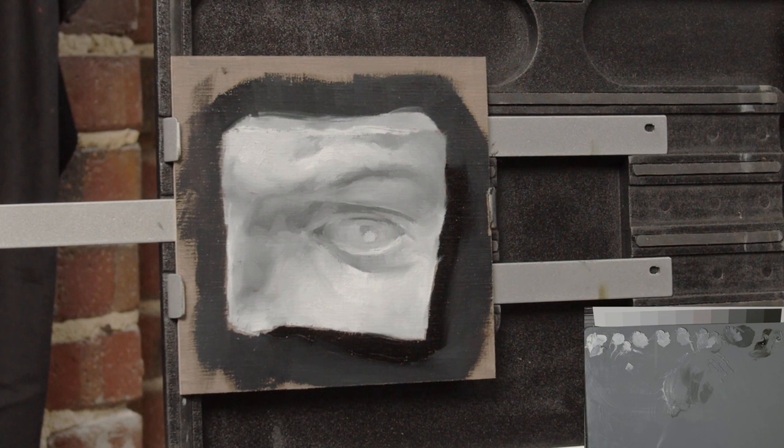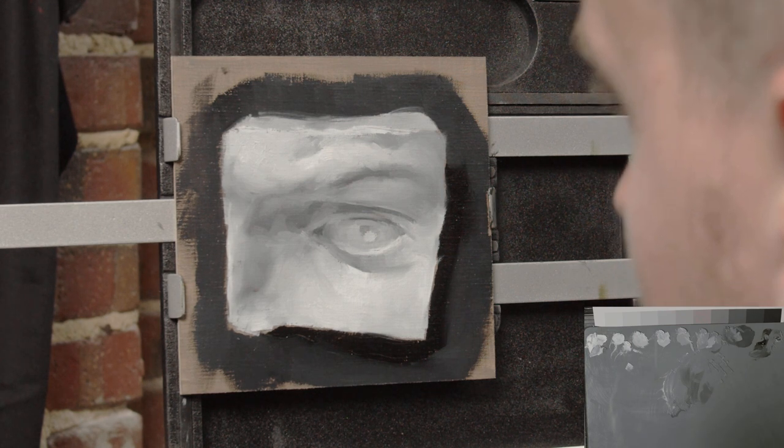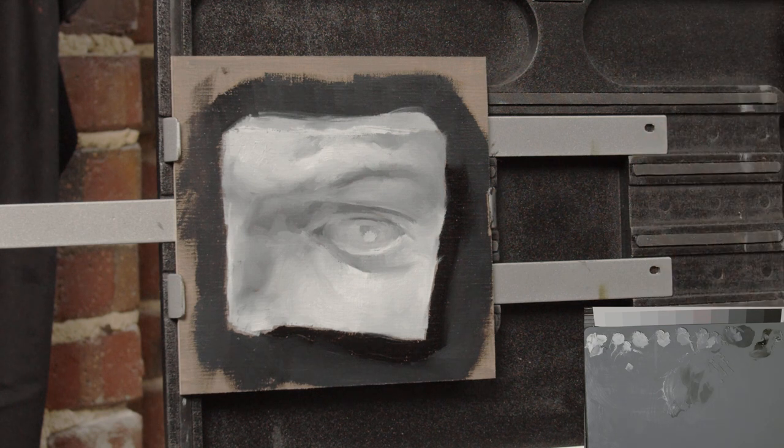You can tell you're working darker than the actual object. Yeah, which I always do. It is one of those things where it's hard to say, because if I look at it from here, where I'm a similar distance from both the painting and the subject. Mm-hmm.